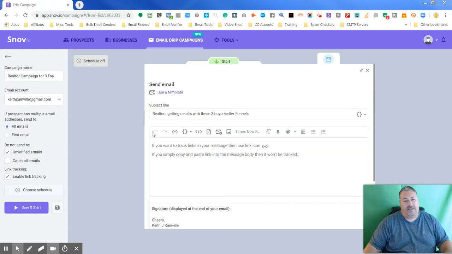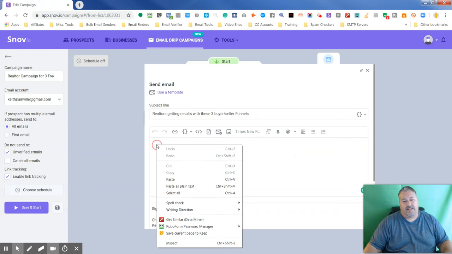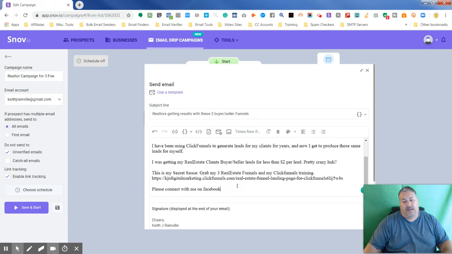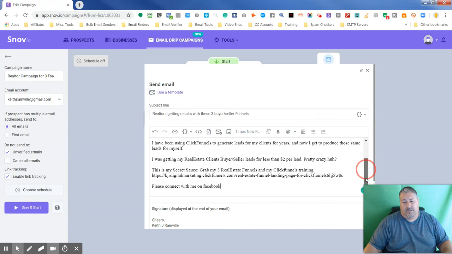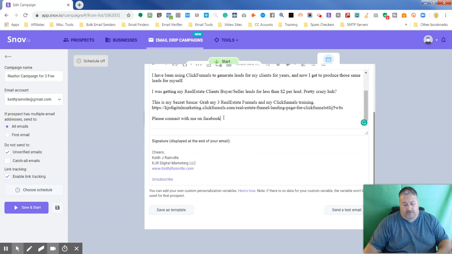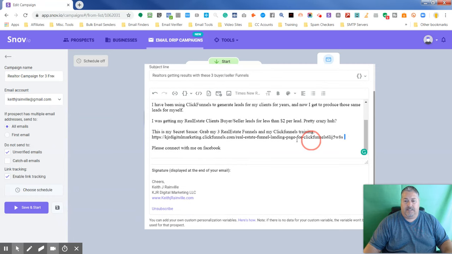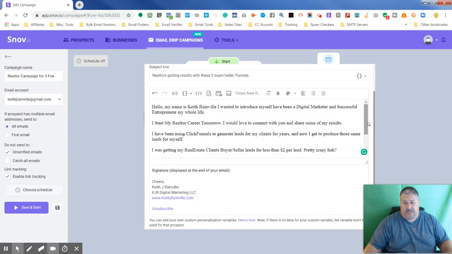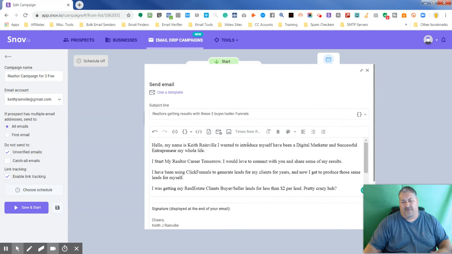I'm going to put my copy in here, guys. And again, I've already spam checked this ad copy, and it is good to go. And then I've got my unsubscribe button on the bottom here. And you don't want to put too many links in these. You really just want to put one link in any cold email that you send out. You want to stay away from buzzwords like free, great, amazing, promo, things like that.